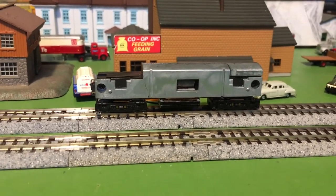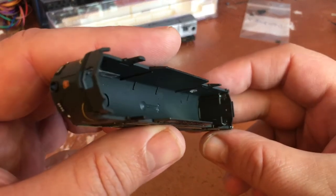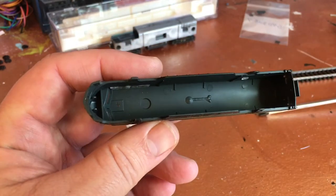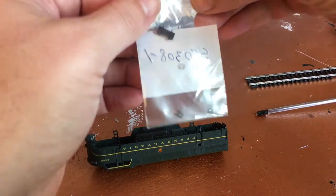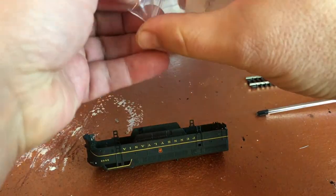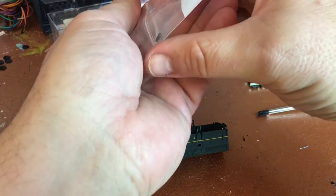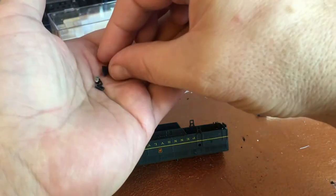Now I've got to work on the cosmetic stuff. So yeah, these couplers are going to be a challenge. There really isn't much to work on in here. So, some of the extra parts I found in the box. There was one of the brackets for the front coupler. It's not complete, but it's certainly going to help me.